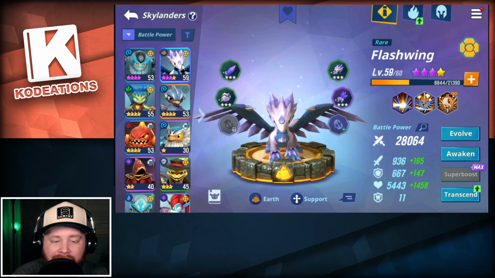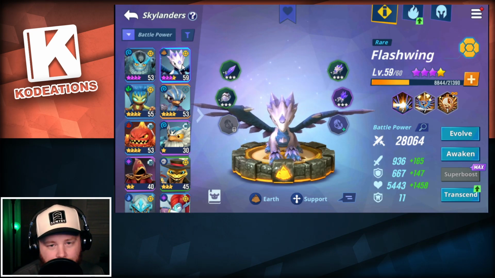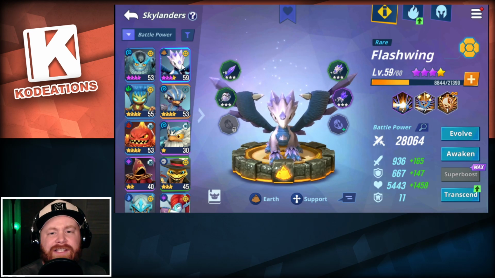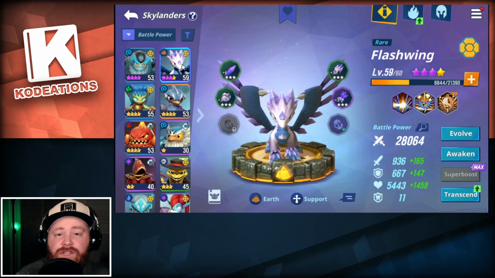Basically, I can't stress this enough, do not try to focus legendaries early game. Now, you might be asking yourself, but they're so cool, they look awesome, Kodeations, why not? They're probably the best in the game. And yes, you were 100% right.